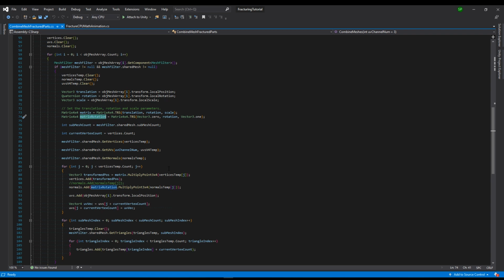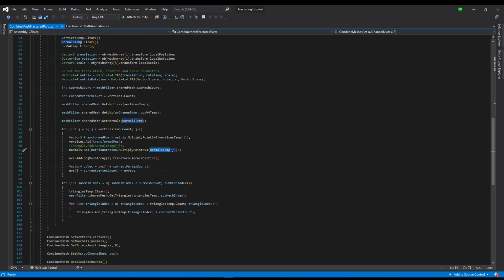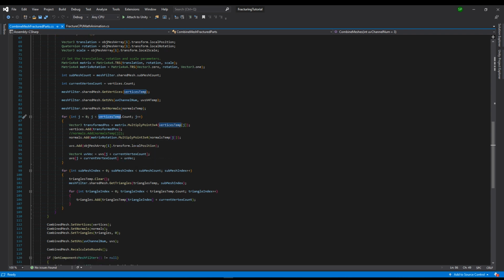The matrix will be used to apply to the position of each vertex. So first we get vertices, UVs, and normals from the mesh of each piece, and go through all these vertices, multiplying them.